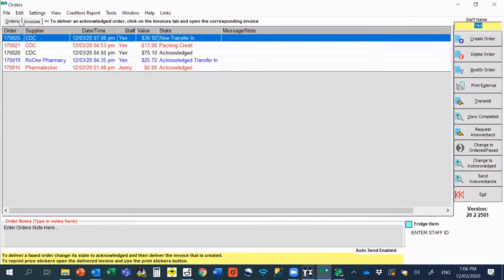The other thing that I want to go through in orders is, say it's normally for a main wholesaler where you send your order through electronically. If they have some items that are not in stock, when you get the answer back, they will create an extra invoice for you, which is the back order invoice. So that's all done electronically for you, that's fine. But if it's a supplier that you order through email, you send them the file and they pack the stock, and when you receive the stock, you realize 3 of the items you ordered are not there.